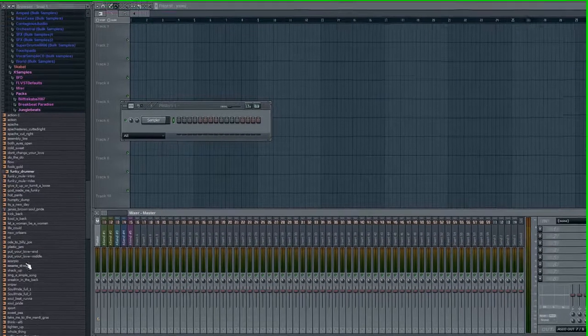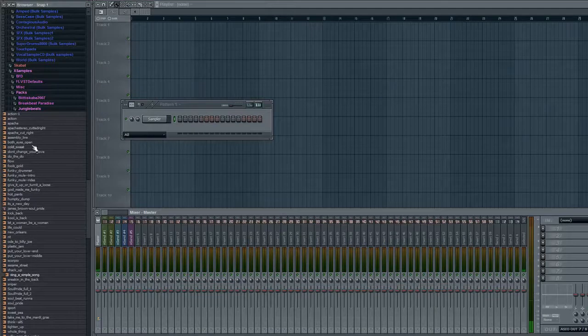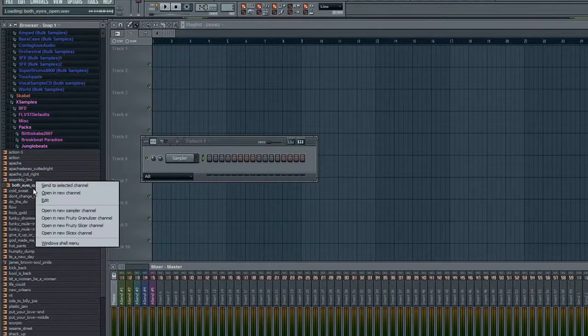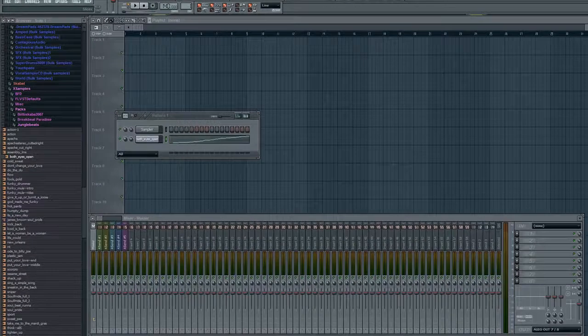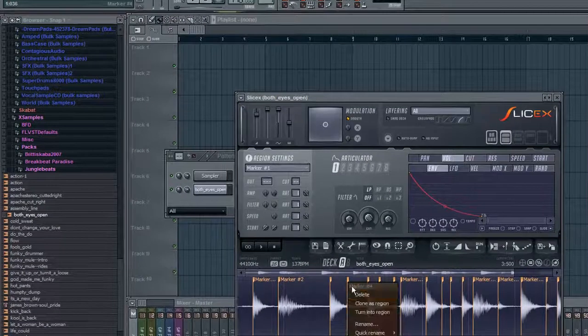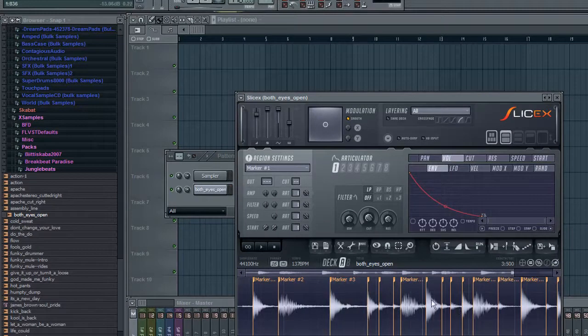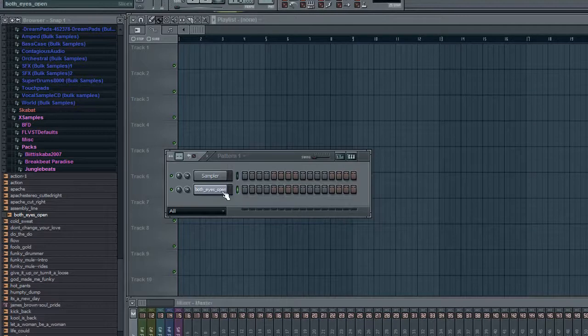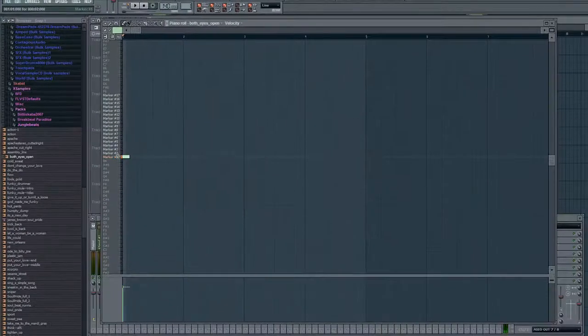Hello, today we're going to add some rides and hi-hats to an old school break and see how to really get the layers to interact with each other, and how to add some high end to an old break which might lack some trebles by default. So let's see here.